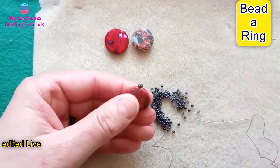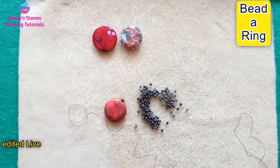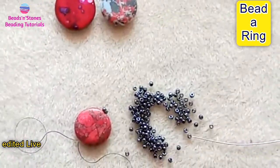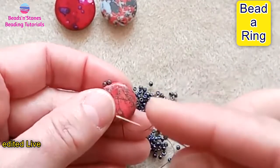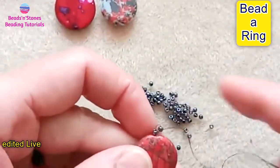I'll try a little more, well, let's see, a little more zoom. Oh, this technology, that's a little too much. Kills me. Okay, and now we anchor the other 2 seed beads on the other side.